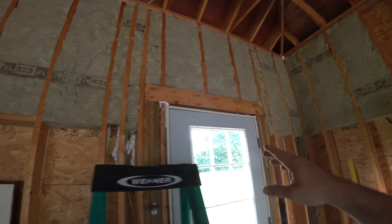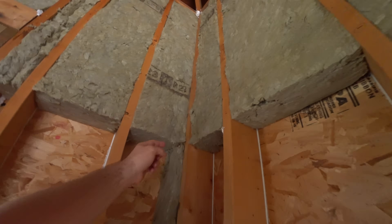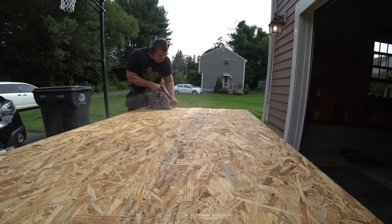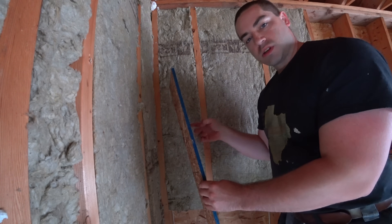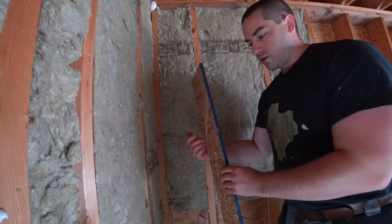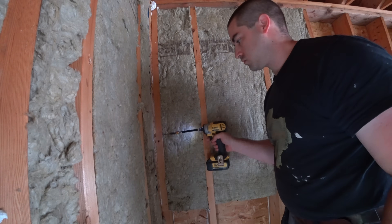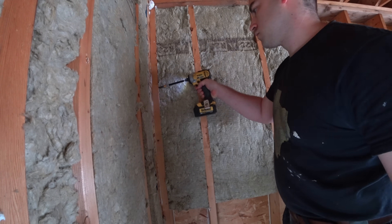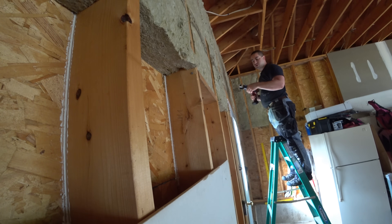I'm going to start with the sheathing. In order to make the end of the sheathing line up, I'm going to cut off a little bit, and that piece I can reuse in this corner as my nailer. I probably should have put this nailer in before, but it's fine — I'm putting it in now using screws from the outside. I pre-drilled these screws so I won't split off this last little bit of stud. I'm going to put some glue on all the studs where this piece of sheathing is going to lie, and then it can make the front air seal. It doesn't have to be glue — it could also be acoustical sealant or caulking.